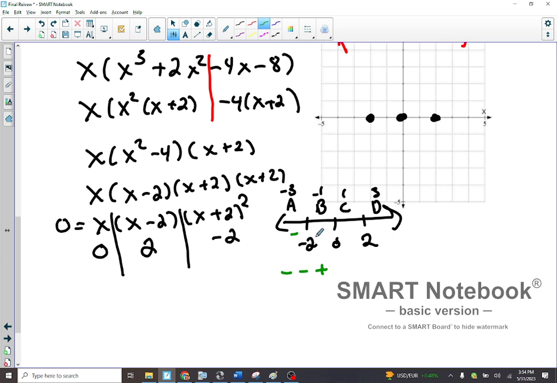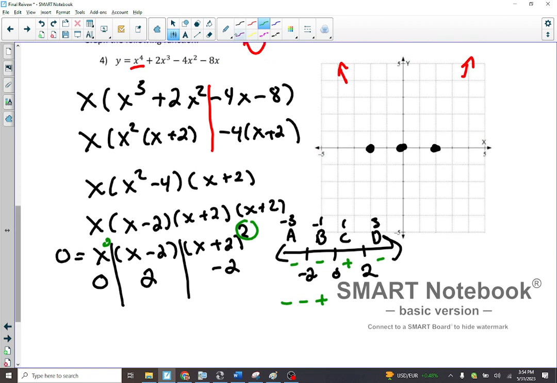And if you test each section, you'll get different things. In this case, though, remember, a double root means it should stay the same, while a single root, like over here, should change as you flip over. So it should look like negative 2 is a double root. So ultimately, it bounces. Does that feel familiar when it bounces? Yeah, but why? What point? It's negative 2, 0. I missed the dot. I'll just retry. Why is it double? Because there's 2 x plus 2's, which means it happens twice.